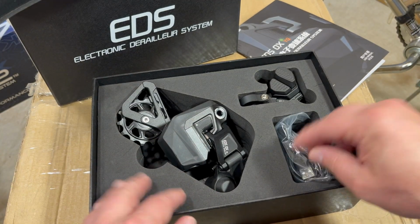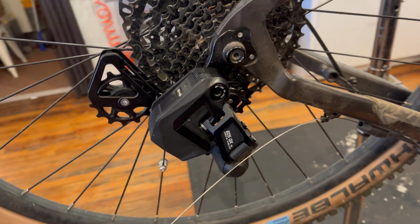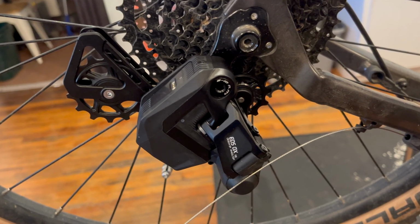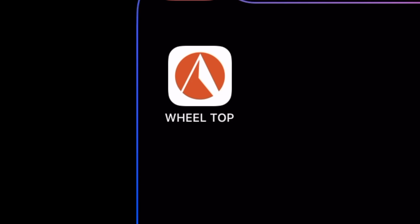Let's get this mounted and see if it works, and for me it's replacing a microshift Advent. I won't show you the actual install because it's very straightforward. It bolts right on just like any derailleur, though once it's mounted the standard derailleur experience ends because there's no cables to run. And remember from the instructions, there's an app to set this up with.